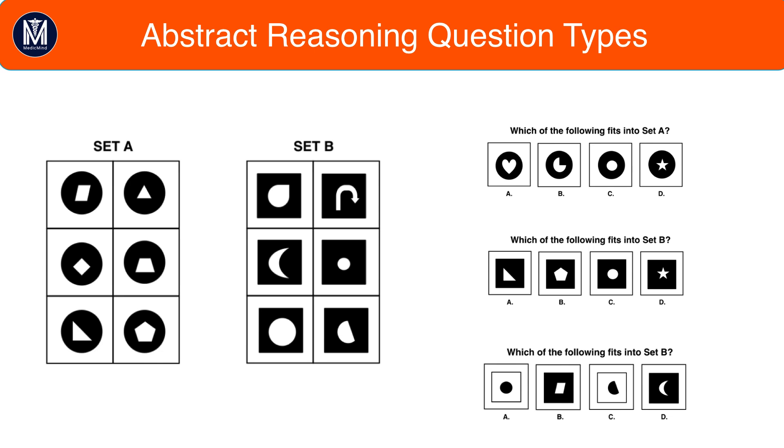To summarize, type 1 questions, you should spend 40 seconds on the pattern and 20 seconds on the questions. That's 1 minute in total. Type 2 and 3 questions, you should spend 12 seconds in total for each of them. And type 4 questions, again, you have 1 minute in total, but you should spend 30 seconds on finding the pattern and 30 seconds to answer the 5 questions present with them.